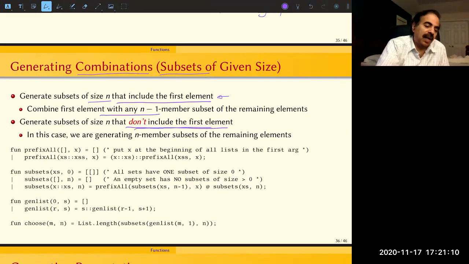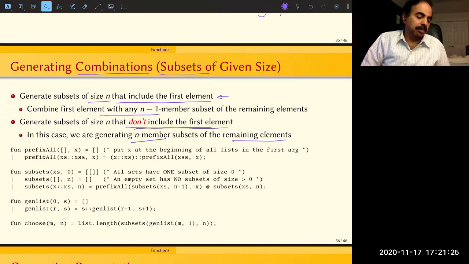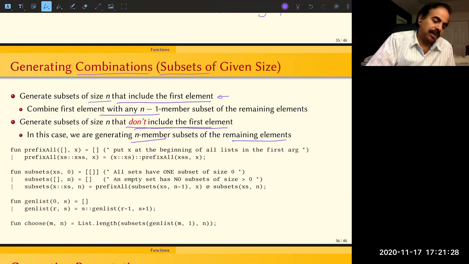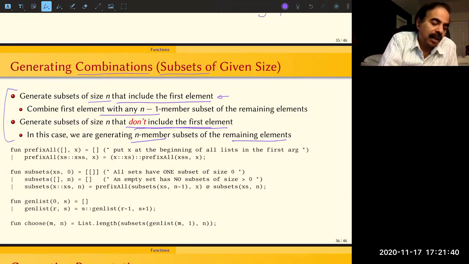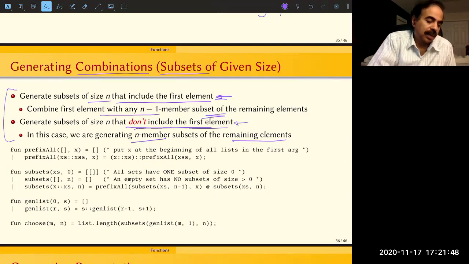But if I went with the choice of not including the first element, then I have to pick an n-member subset of the remaining elements, because obviously I'm trying to pick a total of n elements. Okay, so this is the recursive formulation we are going to work with. We either pick the first element or not, and then once we make that choice, we do this recursively from then on.